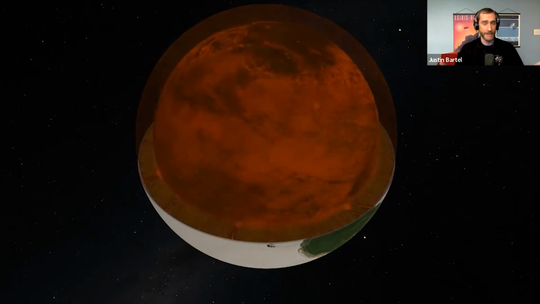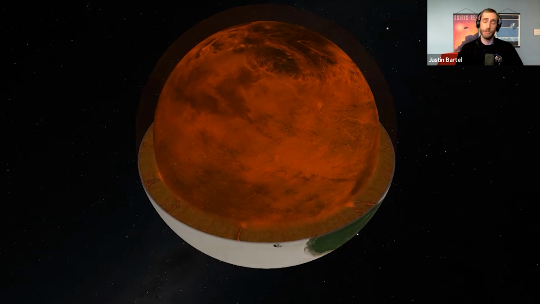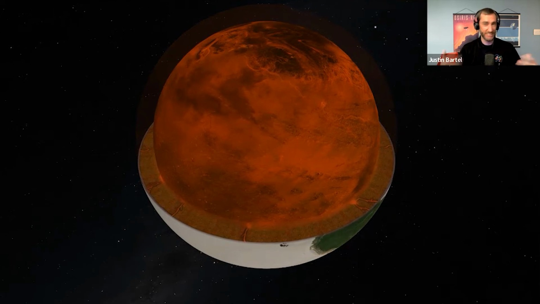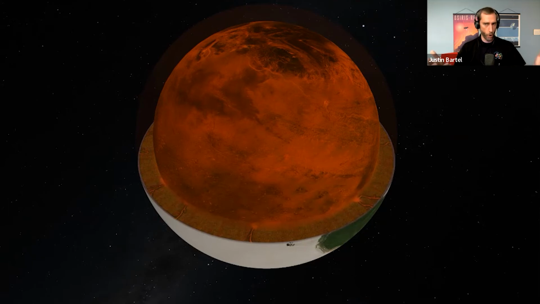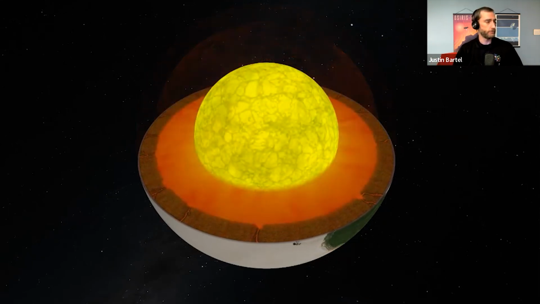Below the crust, we have the mantle. It's split into the upper and lower mantle. A couple of things to know about the mantle. It's solid rock, so similar ingredients to what we have here on the crust, but it's pretty warm, so it does move over geologic timescales. It behaves more like a fluid.